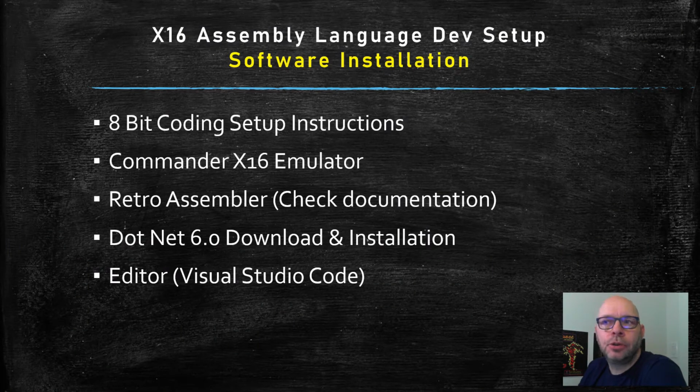Now, the next thing we want to install is the retro assembler. So this is the assembler which is going to assemble our assembly language program, which is actually just a text file. It's going to assemble that file into a machine code program for us, which is a PRG file, which our emulator can run. So of course we need an assembler to do that. And let's go ahead and install our retro assembler. And this is actually the name of the assembler we're going to be installing. It's called retro assembler. And I'll put a link to the download page to install this assembler as well in the video description. But let's take a look at it right now.